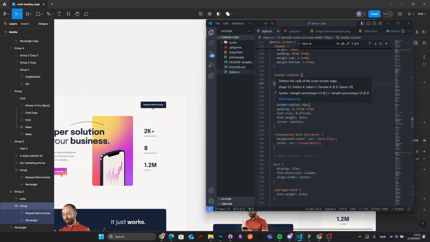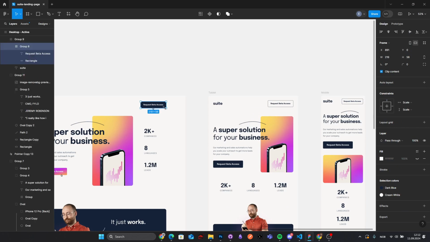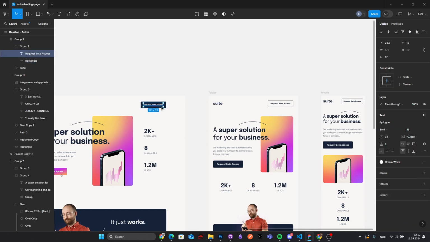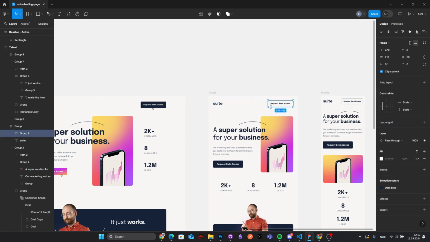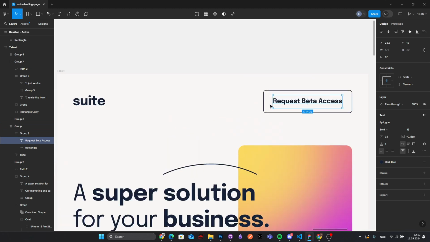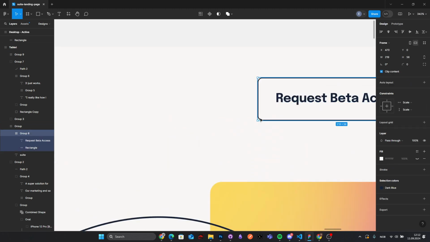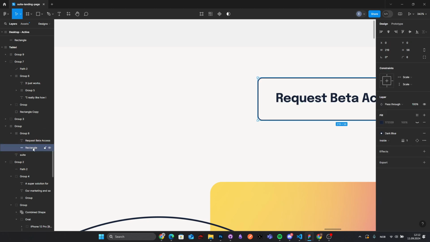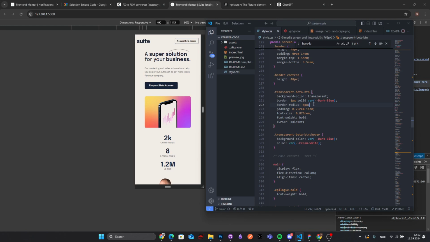So we just gonna add the padding. Border radius is gonna be the same, I guess. Yeah, same. Okay. All right, so it's gonna be the same.